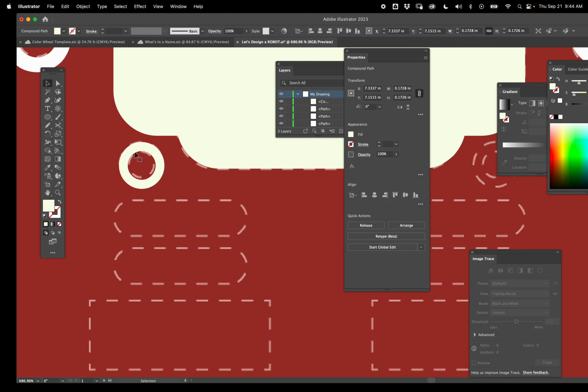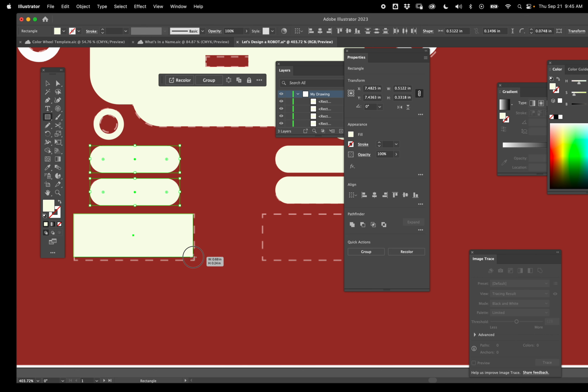Then I grab my selection tool, shortcut letter V, hold the Option key, duplicate. This is the easiest way to do this. Duplicate, duplicate. You can choose these and align these as well, so line them up with each other. Select both objects, hit the Align button. Finally, we're going to go here.